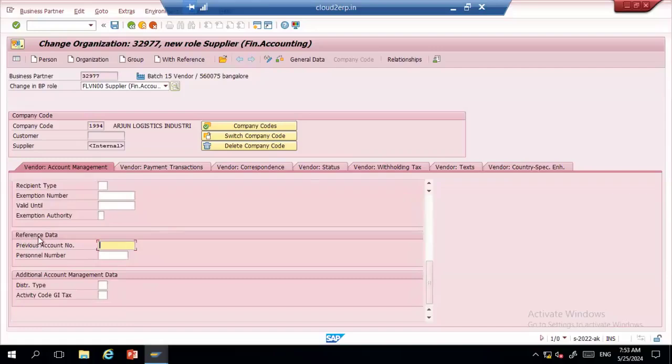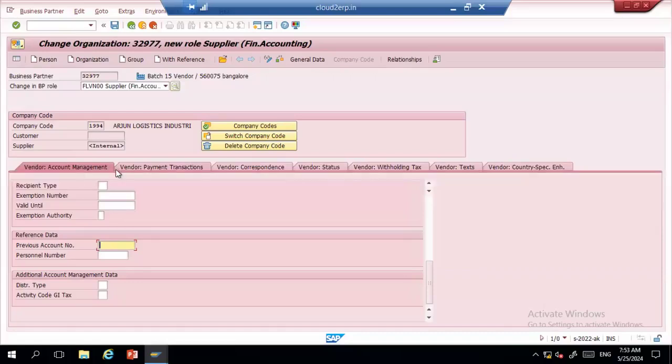This is just reference data, to see what was the previous account number which was used to make the payments to the supplier. Now, you are using an Excel, for example, or you're using Tally. The vendor is receiving payments every day. Suddenly you are going to switch from Tally to S4HANA and you have a new account coming into the picture. Now the vendor will receive the payment from the same account but with a different name. So the supplier might question why I am receiving the payment from this account when before I used to receive from that account. Then we need to have a justification.